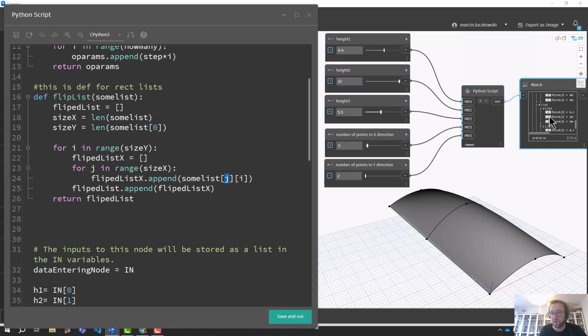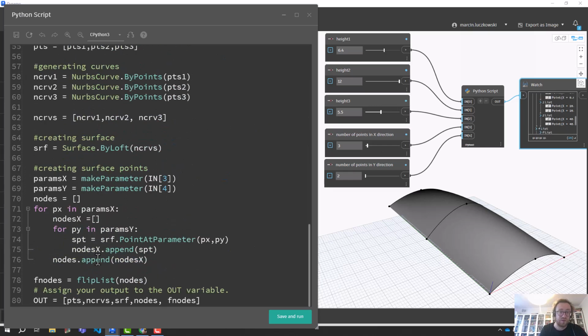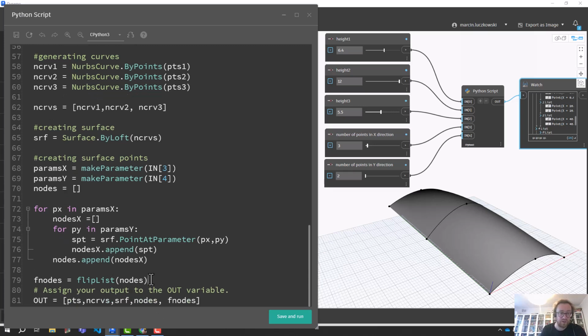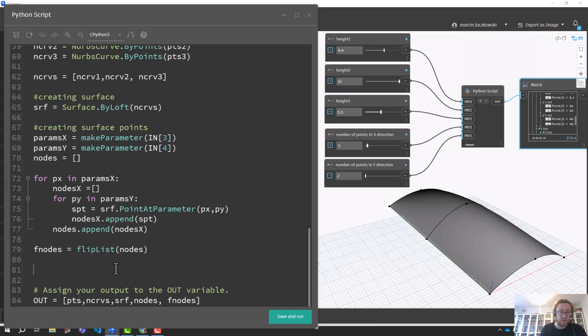Then I have 2 lists per 3 elements, and here it's 3 lists per 2 elements. So finally the flip list is working. Let's just see if this is working correctly. Yeah, it seems like it's working fine now.